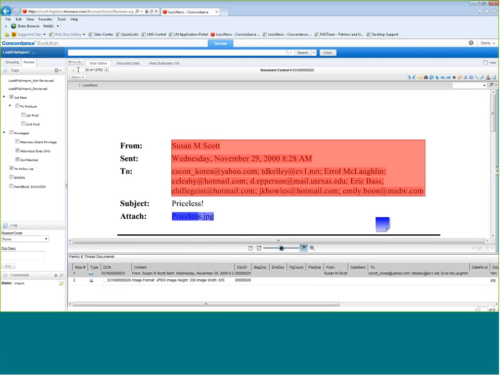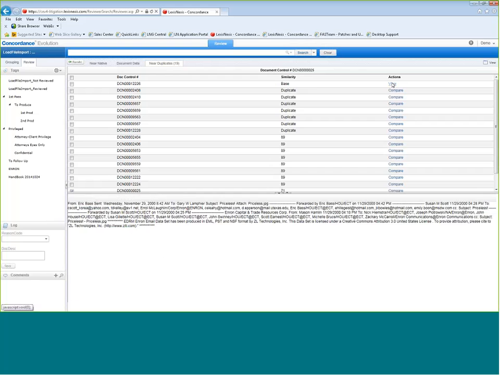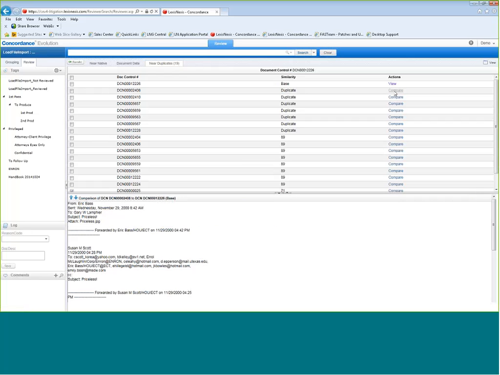One other feature here before we touch on searching very quickly is the near duplicates option. And I'm going to click on the near duplicates here, and we'll see if this one gives us a good example here. Excellent, it does. So near duplication is built into Concordance Evolution. And if you're not familiar with it, essentially what it's going to do is analyze all of the index text and then start building family and similarity relationships off of that.